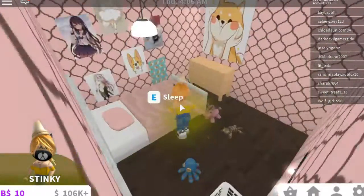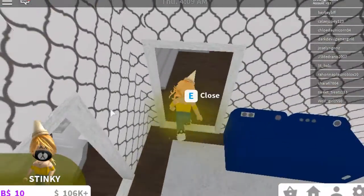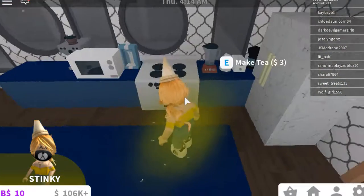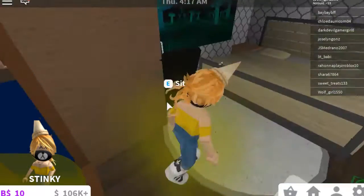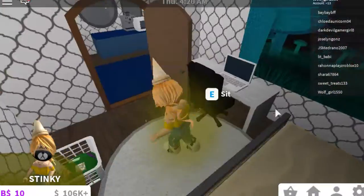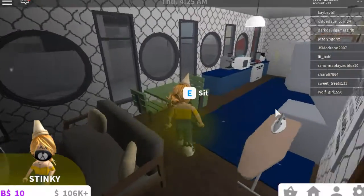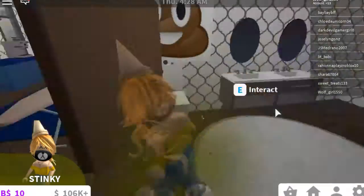And also, if you live in the town and you're like, well, I have a family, I can fit this in, I'll make the apartment to fit your needs. Over here, this is the second apartment. Definitely not as nice because I did this on a budget, even though I have, like, 100,000. One of the rooms. Then over here, laundry area, living room, dining room, kitchen, bathroom.